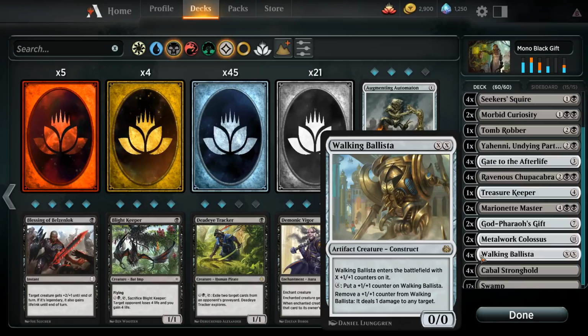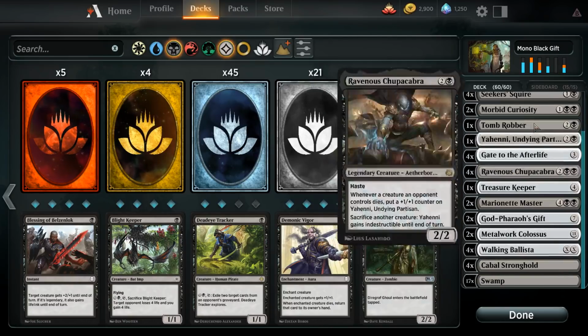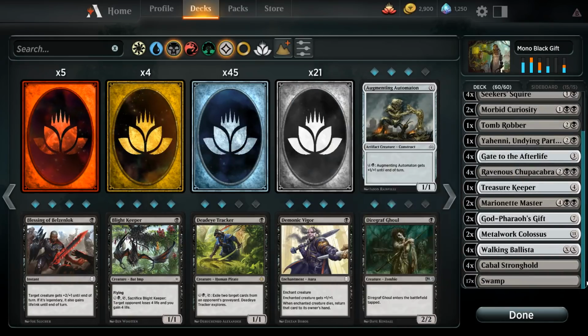So there will be a lot of games you'll win because you'll bring back the Marionette Master, which will bring back 3 servos, as well as have the God-Pharaoh's Gift. That's 4, 8, 12, 16 damage with the Metalwork Colossus, and then you can just hard cast a Walking Ballista to do the last 4 points to dish off the 20 points of damage. So we've done that many, many times with the black-blue deck, and done it many times with this mono-black deck as well. So Cabal Stronghold is a 4 of, and 17 Swamps.